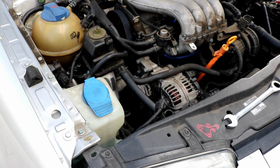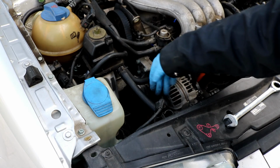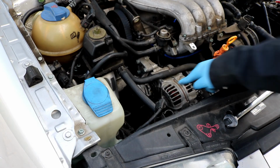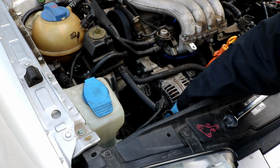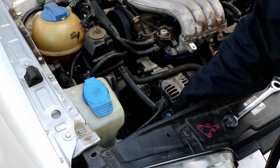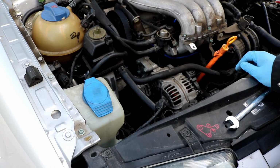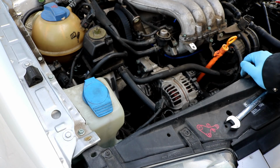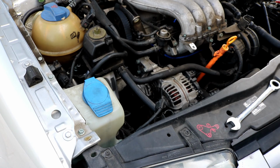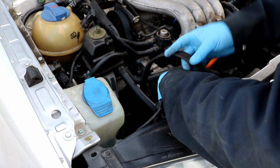Okay, just in case you happen to forget which direction the belt goes on, starting at the alternator right here on the top, following down if you're staring at the engine from the side, the alternator will go down. It'll go on the inside of the AC compressor, and then it'll wrap around that down around the power steering pump at the bottom. From the power steering pump, it'll go to the crank pulley, and then from the crank pulley it'll go up to the tensioner on the inside of the tensioner, and then it'll go back around the alternator again. If you took a picture, you should have a pretty good idea of how it gets routed around.